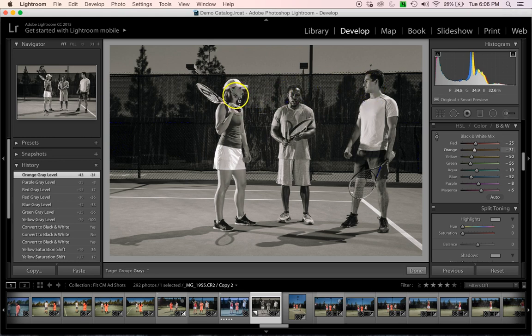And you can see, because this gentleman and her skin tones are, I guess, more on the fair skin side, they probably have more of this color and this color in them. When we try to change the luminance of those, you can see his clothes go with it. We could also brighten him a little bit or darken him. But you can see how this can be a quick and powerful way to take a grayscale image and really dial it in.